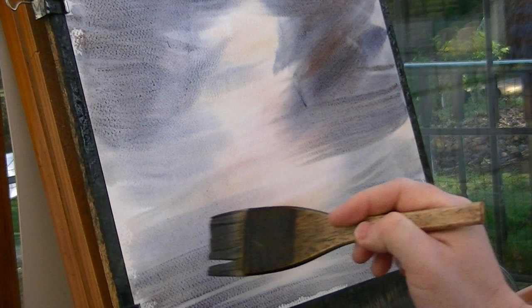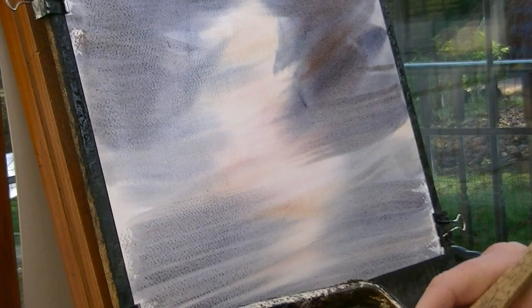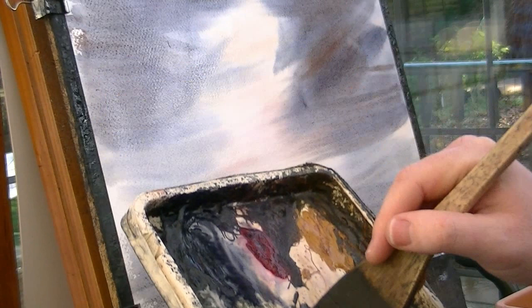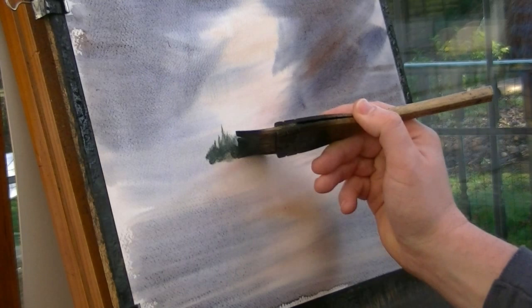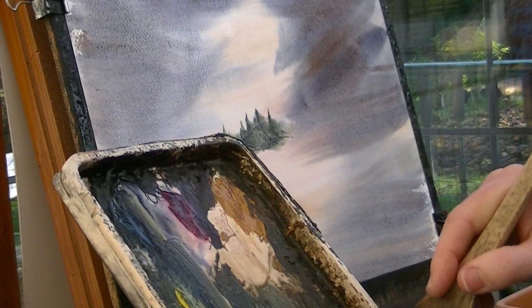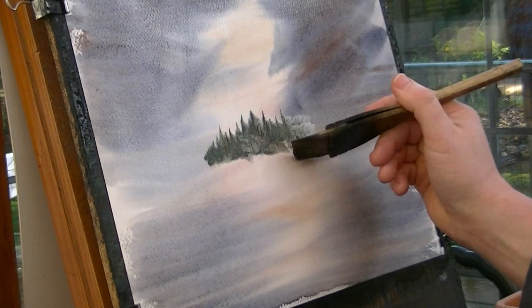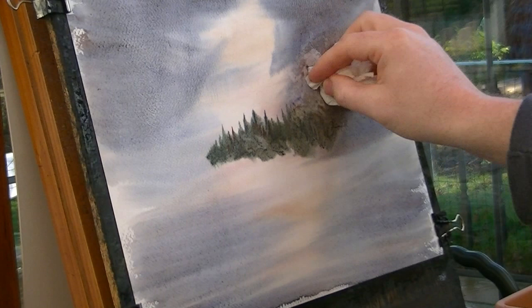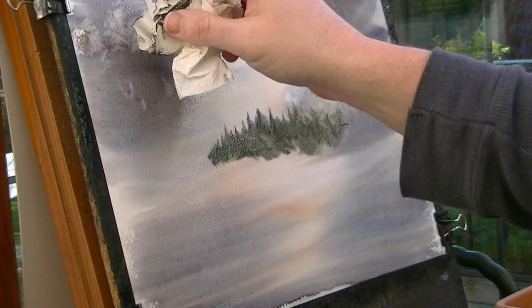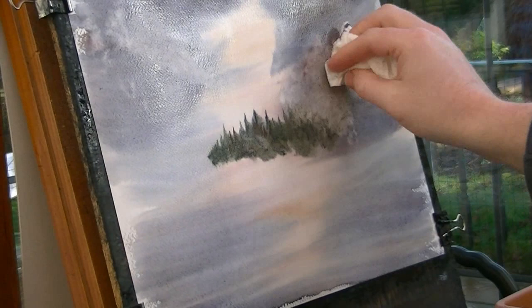Now distant trees. I haven't cleaned the brush because I want all those sky colours on it, but I'm going to add a bit of lemon yellow. I won't dry it first — let's put them in, just flicking it up, adding a bit of light red. They're slightly further away so it's getting bigger as it comes towards us. I want that a bit lighter — let's put a few clouds in to lighten that sky a little bit so the profile of the trees stand out. A few more clouds up there, and you can see it much clearer now.